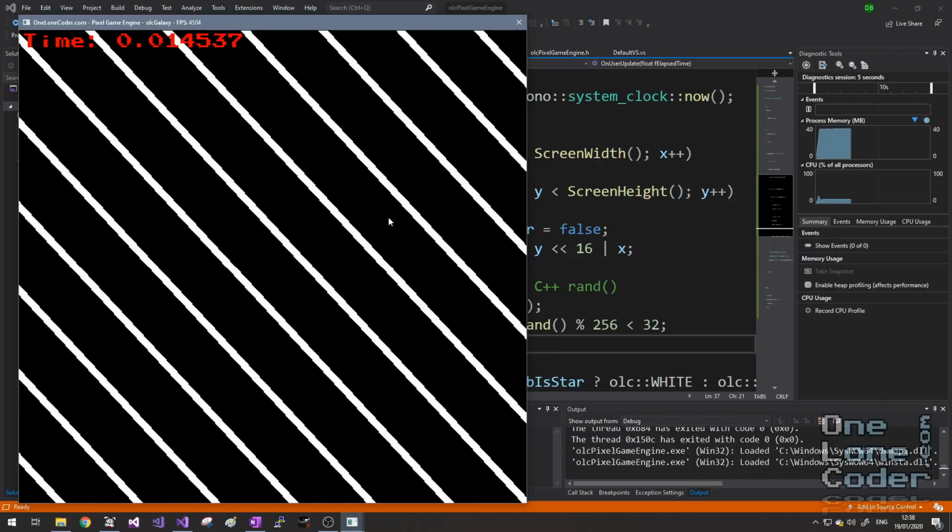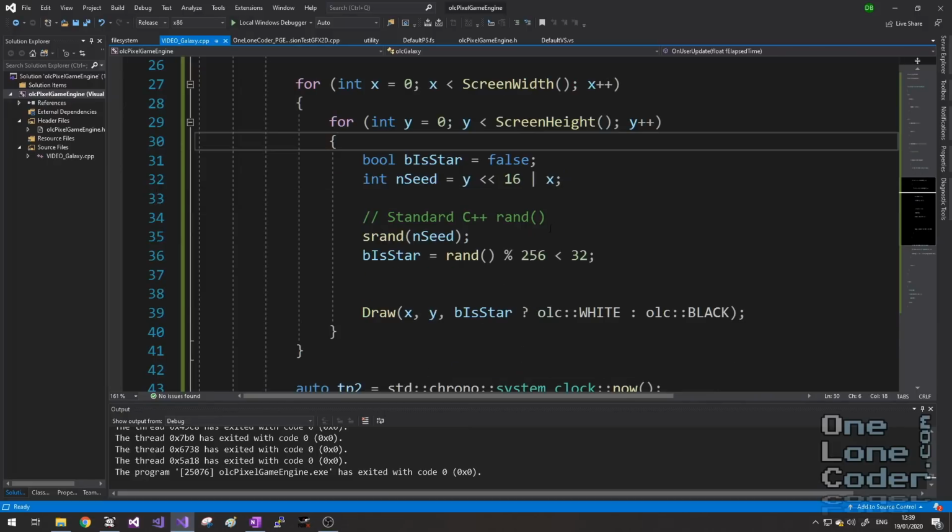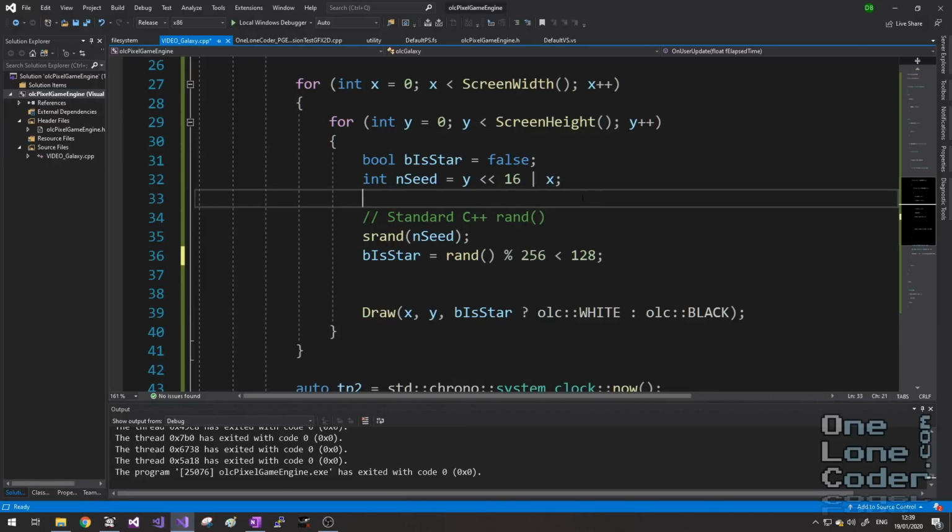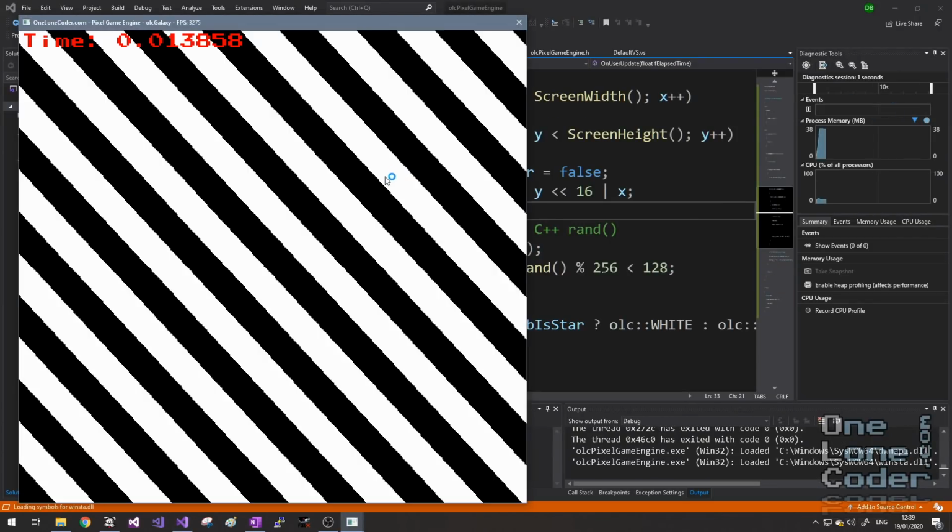Well, it's certainly generating numbers and it's plotting stars and it's taking a little bit more time now that we're setting the seed. But something tells me that's not quite random. Perhaps I'm just getting very, very unlucky with the distribution, so let's change that to a 50-50 distribution. Well, that's not changed very much, and in fact this highlights the limitations of using rand.